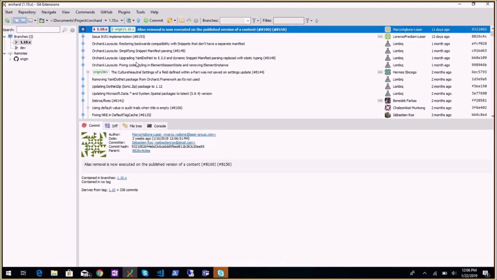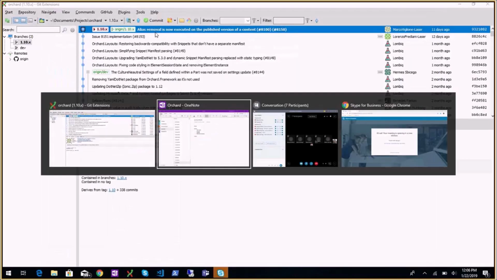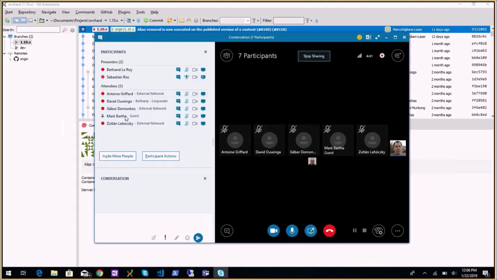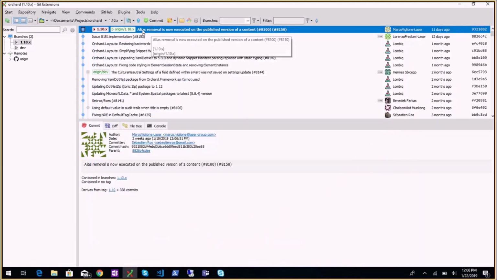Nope, nothing was merged. Interesting. Oh, the 2 PRs, they were from last week. Okay, 2 PRs from Laser. So we are just waiting for that to be released. Let's ping Benedek. Should be quick: build, push, done.